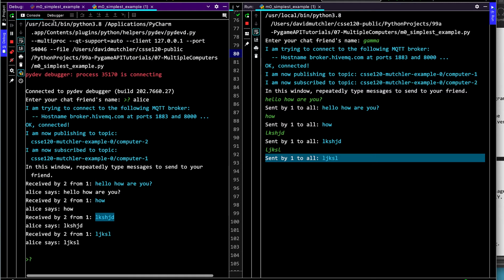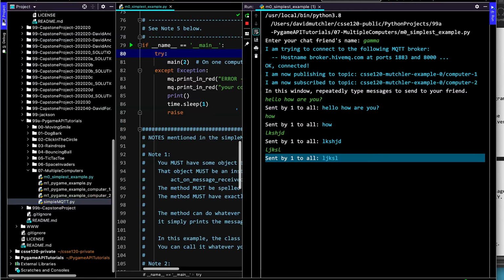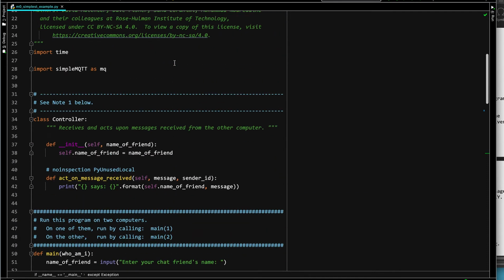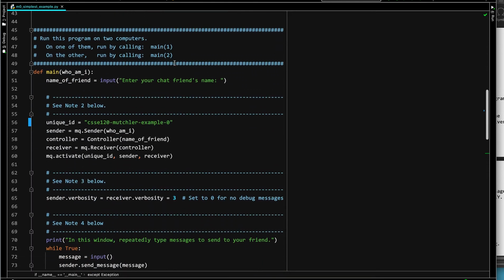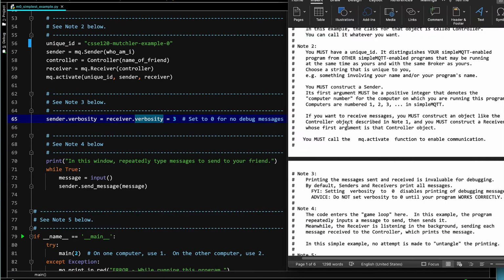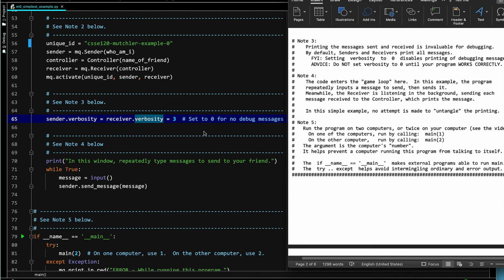So bottom line, back to where we were, leave the verbosity set to 3 until you get to your final version of your code, in which case you can set it to 0 to get rid of those debug messages. So that was note 3.